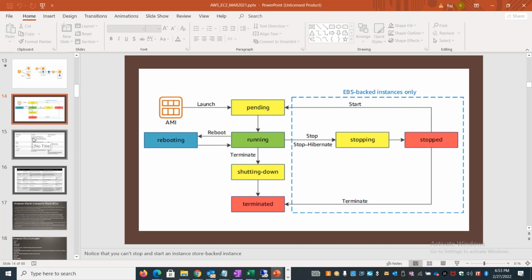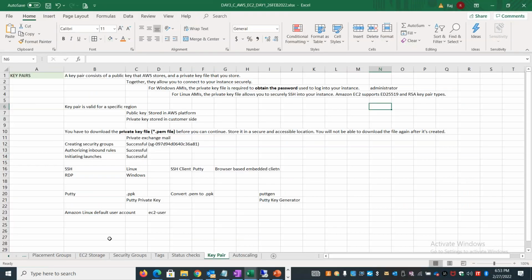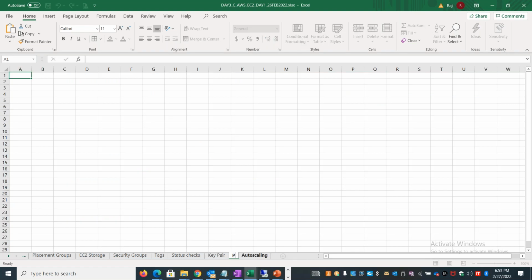Yes, there are charges when the system is stopped, definitely, if you are using Elastic IP. Elastic IP is a permanent IP. But if you are using the default dynamic IP and the instance is stopped, it will be released. There are two different types of public IP. I'll explain that a little later, but since you have asked, I will quickly cover that.